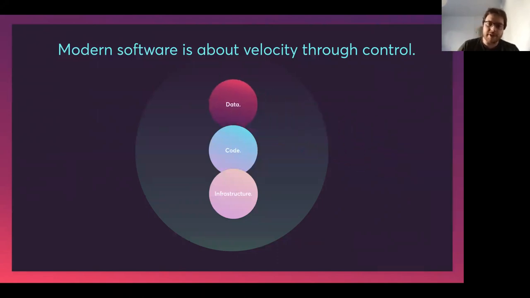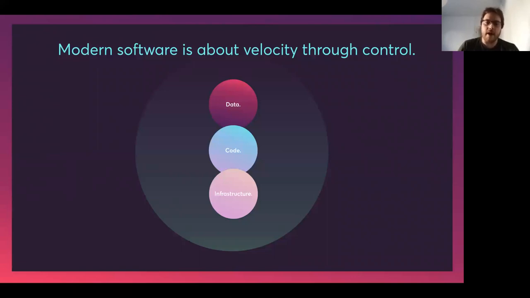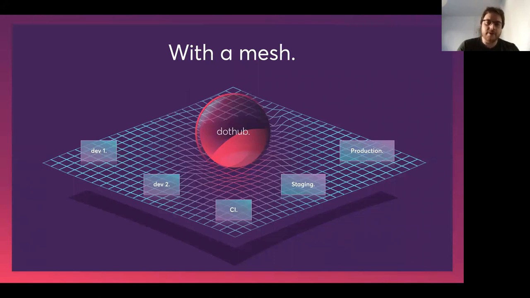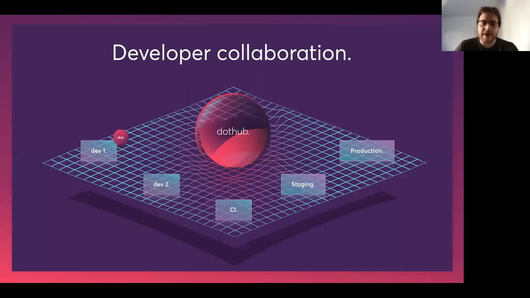So how do you bring data into the circle of control? We propose you use the mesh — our mesh. This is not a service mesh, by the way. It is like a service mesh in that it's a generic tool you can apply to any software and it will make things easier — but it is not about networking, it is about storage. The mesh we propose is called .mesh, and dot hub sits at the center of the mesh. Around it are various stages of the software development lifecycle, which enable various different use cases.